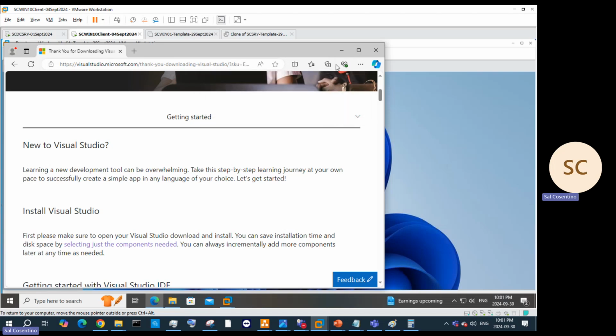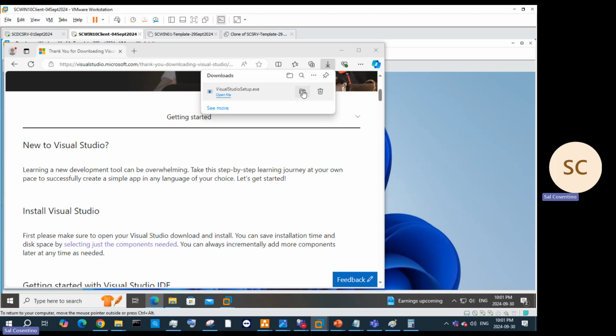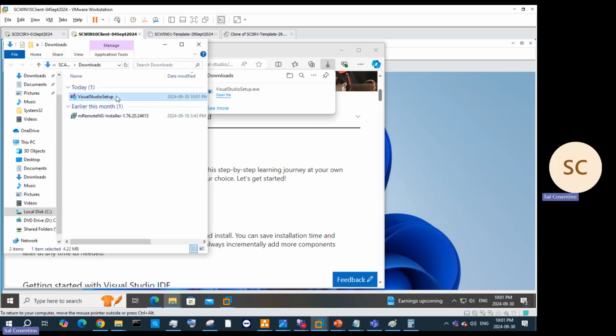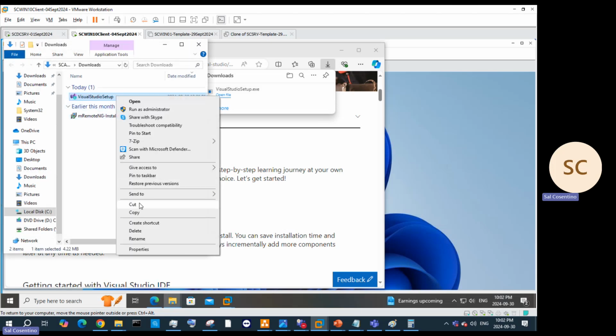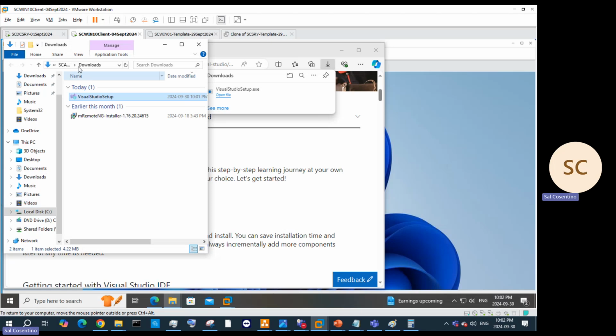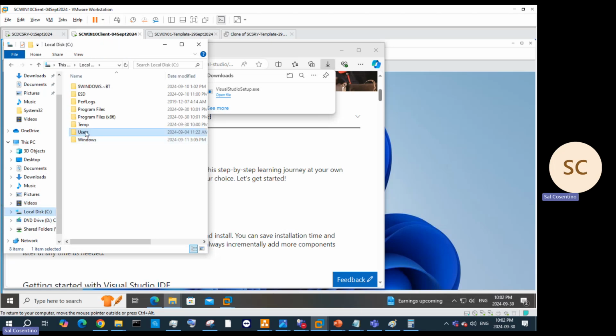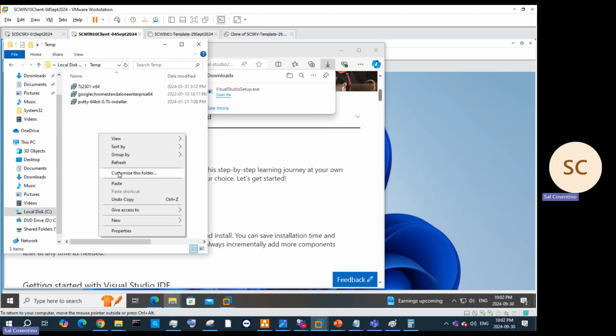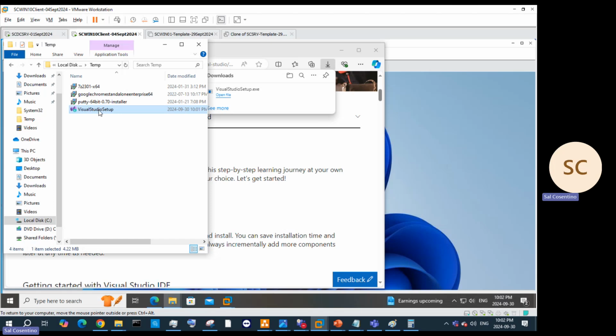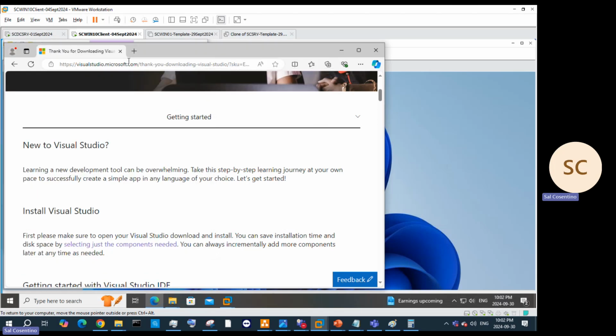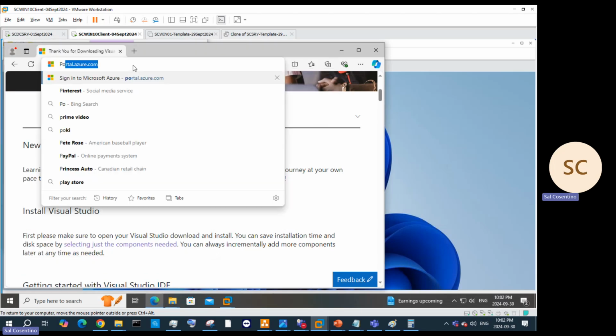Go. And then go to the downloads folder. And then I'm going to take it from the downloads folder, cut that, and then put that in the temp folder. Okay, temp, paste. So we'll go ahead and install that, and then let's see if we can download Power Automate.